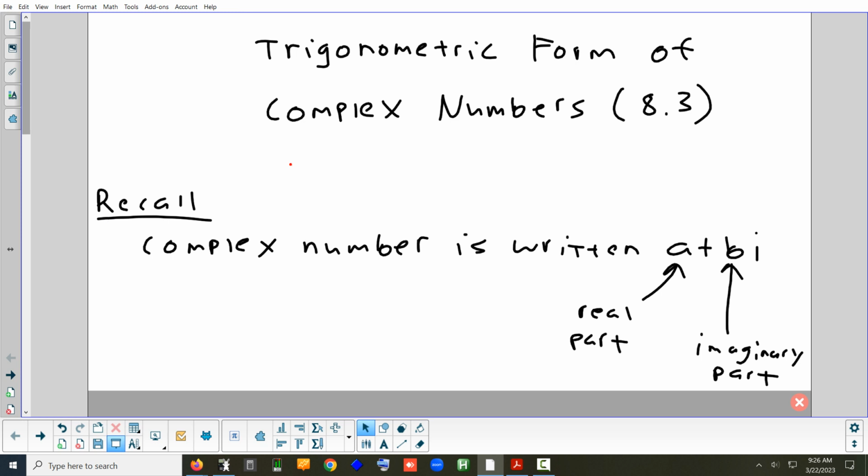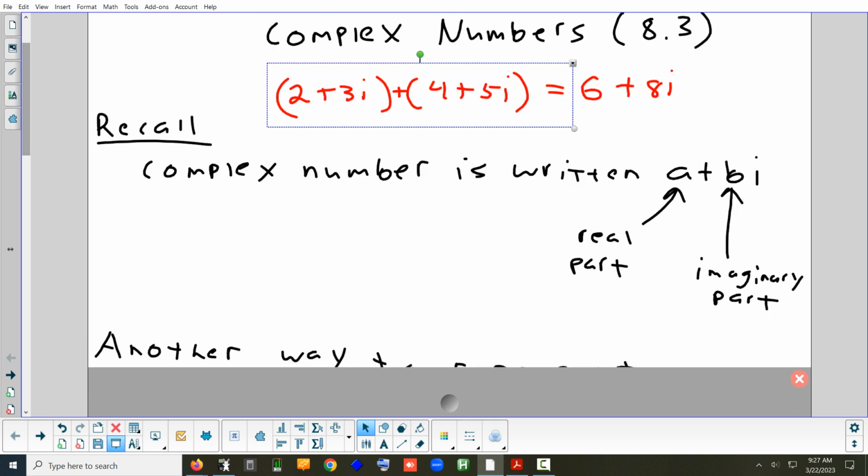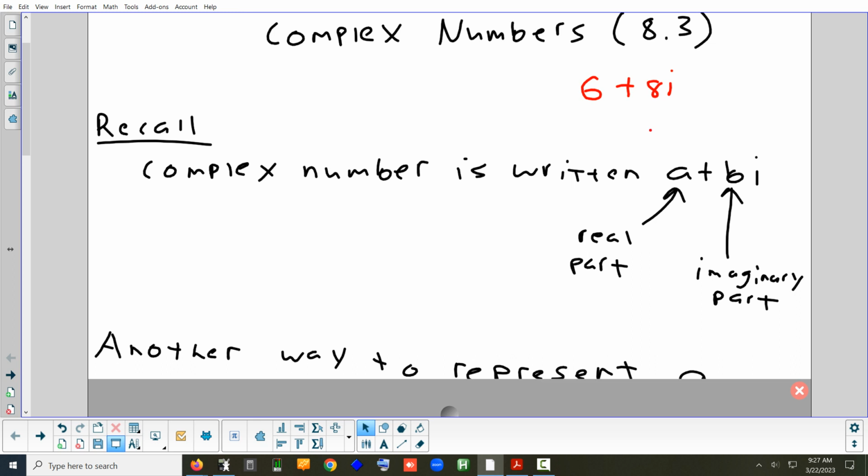Addition and subtraction is pretty much already as fast as it can be. If you wanted to add those two complex numbers together, remember, the first part is the real part, and the second part is the imaginary. What would you get in your final answer for the real part if you added those two together? Yep, 6. Plus 8i. And then the imaginary part would be 8i. How are we going to do that any faster? It's already as good as it can be. So for addition and subtraction, I would say doing something in what we call standard form.